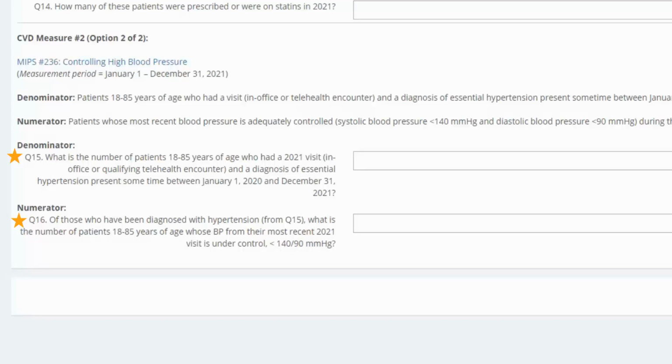For full details on this measure, check out our video on how to submit data for Target BP. My demo facility had 23,991 hypertensive patients, and of those patients, 17,455 showed a blood pressure under 140/90 at their most recent 2021 visit.